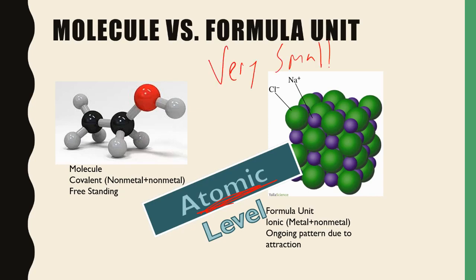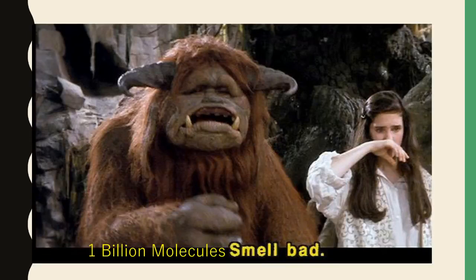And because they're so small, guess what we're going to need again? Avogadro's number. So it actually turns out you need a billion molecules to hit your nose before you start smelling something. So consider some of the things you've smelled and how that means there have been a billion molecules in your nose for your nose to even register that smell. So obviously molecules are very small. You don't necessarily even see them going in your nose, but that's how many things need to affect your nose's receptors before they start telling your brain, "Hey, you know what? I think you smell dog poop."